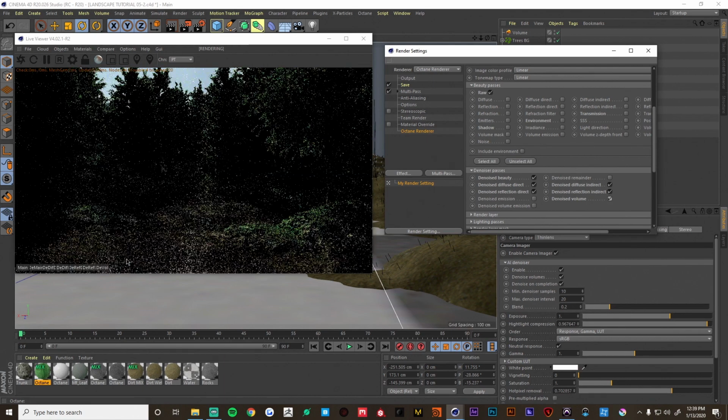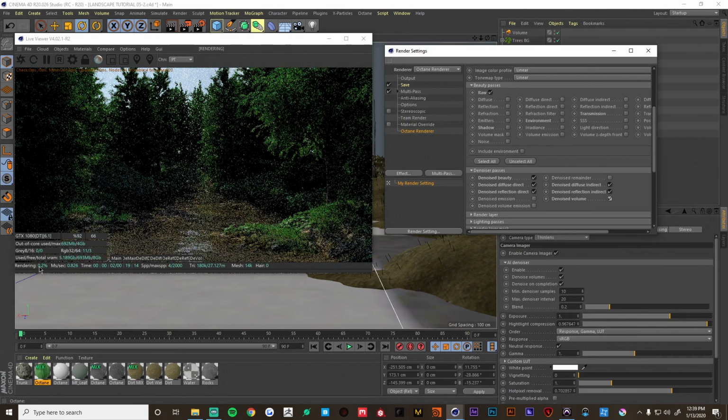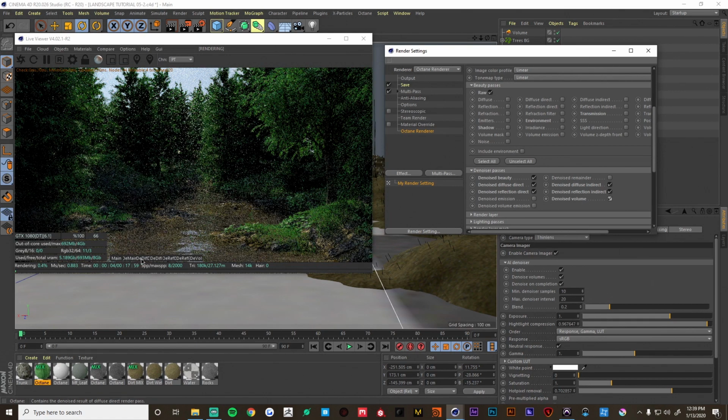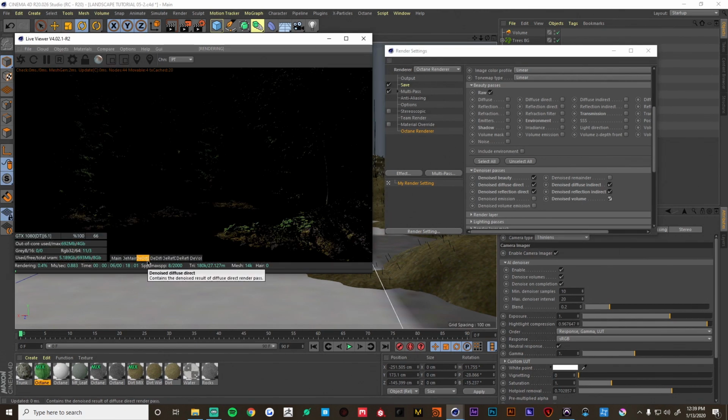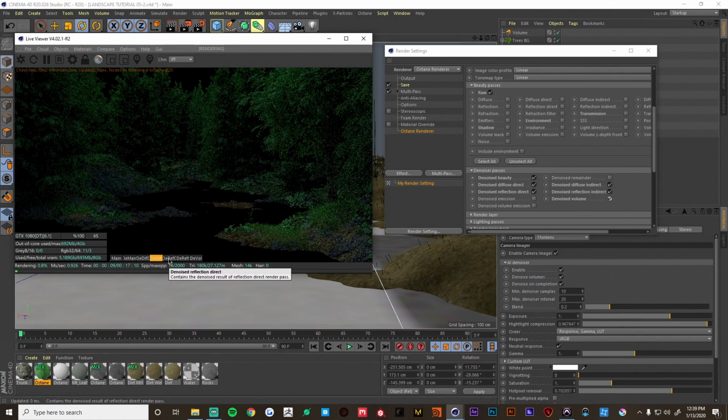And now you should see these start to filter down at the bottom here. And we can click on each one and see what's going on. So there is our diffuse direct, our diffuse indirect. This can take some time.